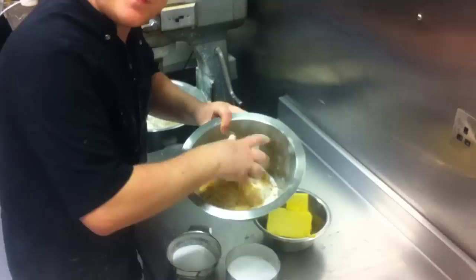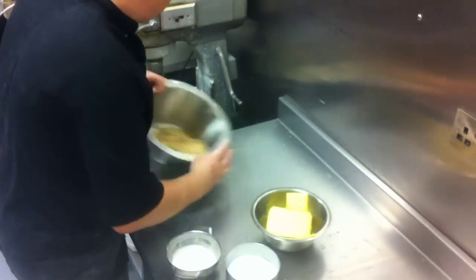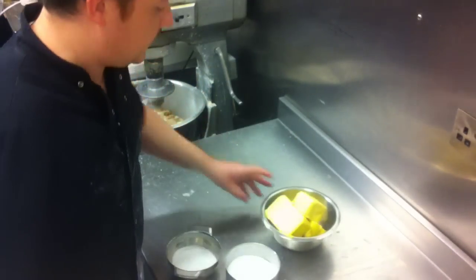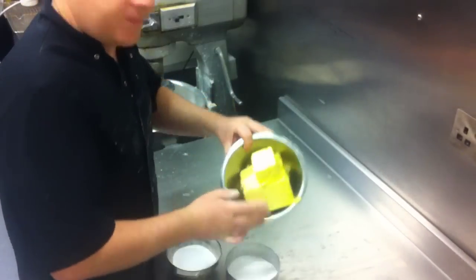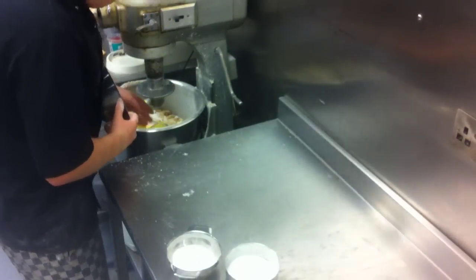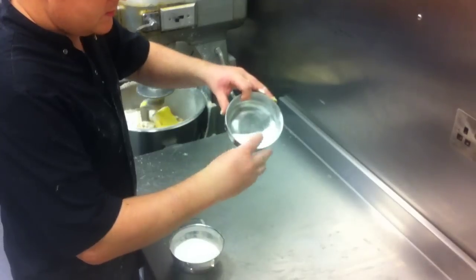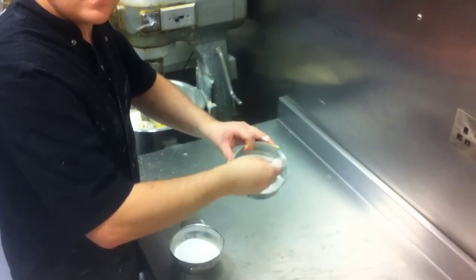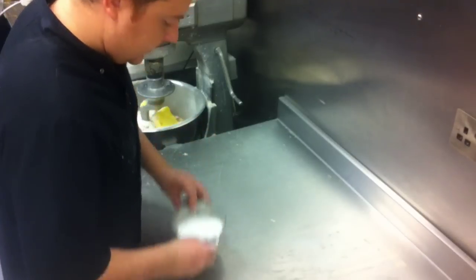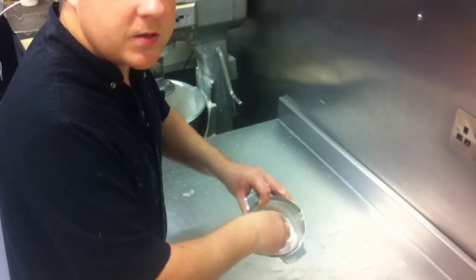We've got a mix of brown sugar and caster sugar in the bowl, just to give it a bit of extra flavour of the brown sugar in there. A little secret tip. And we have got margarine there. We're going to put that in as well. That keeps the bread nice and moist. And we have salt, a little bit of extra flavour. And then we have the rising agent, which is bicarbonate of soda, otherwise known as baking powder.